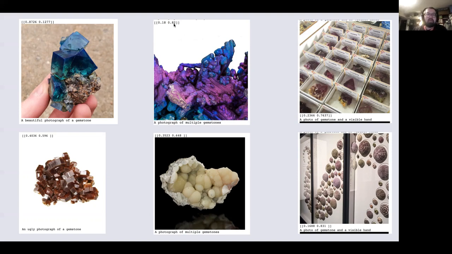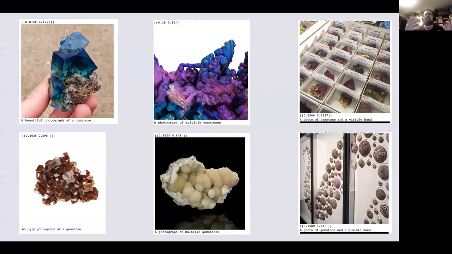But you will see that the confidence score of this is pretty high. So again, there's some weird stuff going on in these models, and we only kind of sort of know what's going on because they're so massive. I also added a caption of a photo of a gemstone with a visible hand. So I was thinking that it was like a visible hand, like you see it. And I think there's sort of a metaphor here of the visible hand is craft. Someone visibly hand crafted these things.